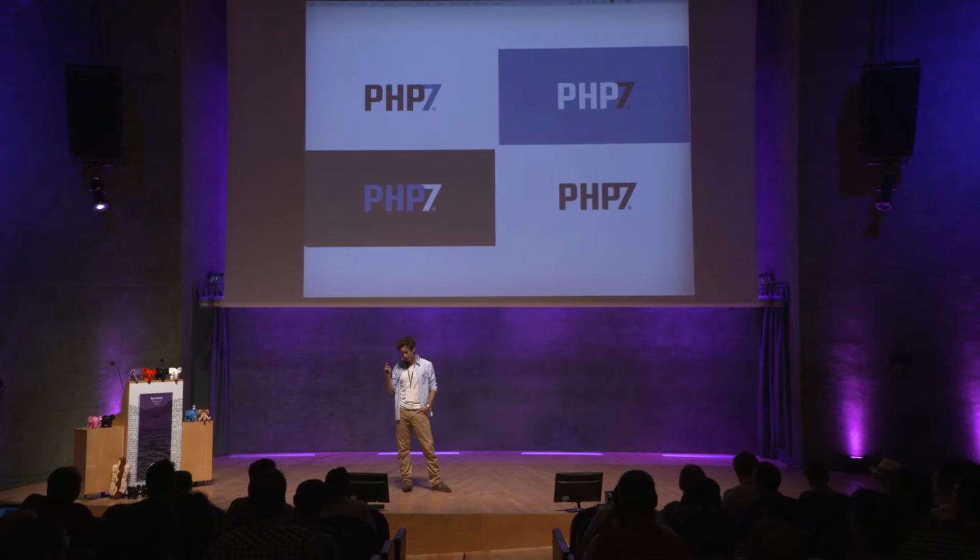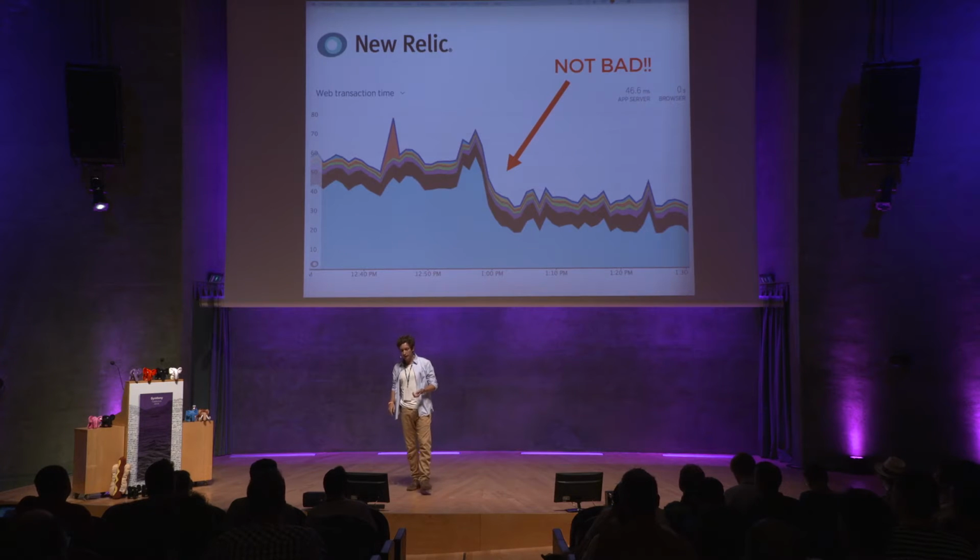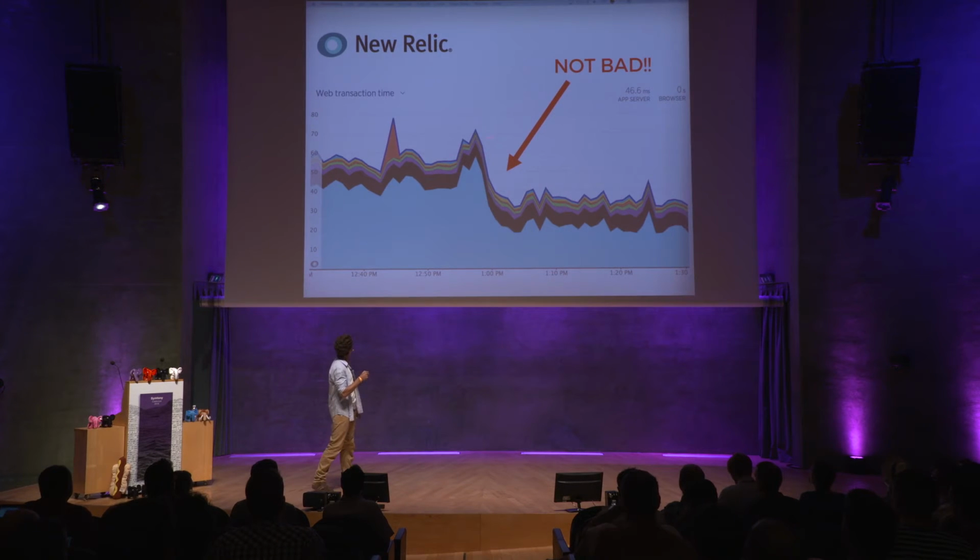January was officially released. And that meant a huge increase in the execution performance. We're talking about the execution phase. It almost doubled the performance of PHP. This was a tweet that I did in February, back when we installed PHP 7 in production servers at Ulabox. And as you can see, the drop is pretty dramatic, from about 50, 60 milliseconds per request to about 30, 35, with peaks of 40.